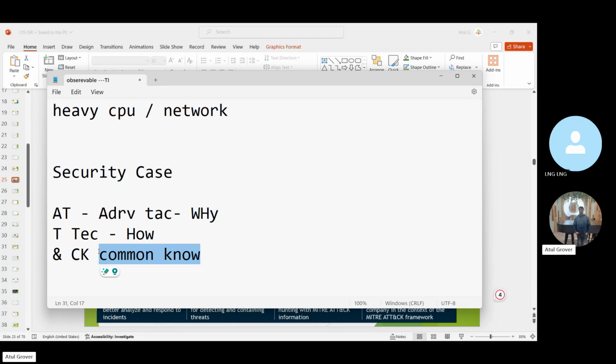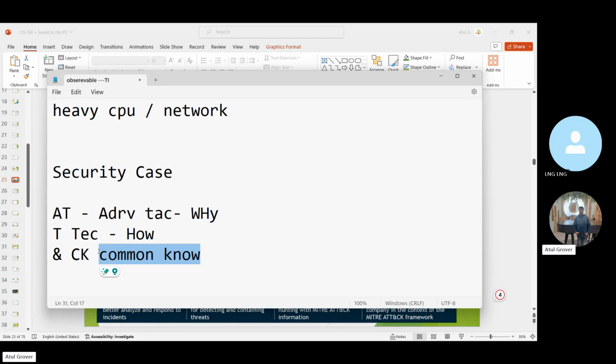It has defined, out of the box, a few techniques and a few tactics, why and how. It's a little bit technical to understand when we go for the implementation part, because implementing MITRE ATT&CK is not that easy. It is a 6 or 7 step process. But we need to understand why is a tactic and how is a technique to do this.